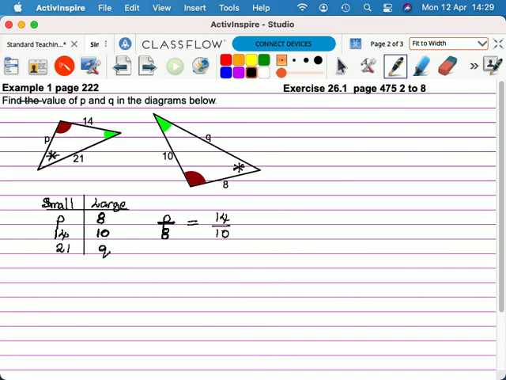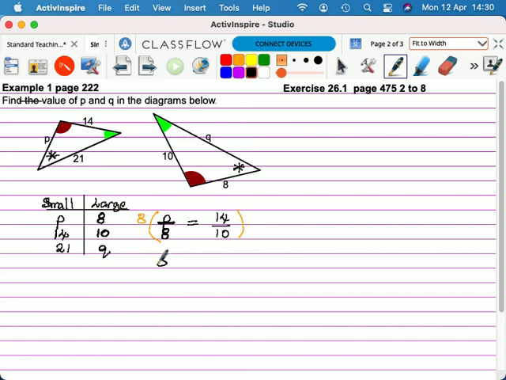Now, this is when it gets silly, because what you're doing there is a theorem which you don't have to prove until you're in Leaving Cert. The knowledge of it you have to have for junior cycle and all the way through 5th year and all the way through 6th year. And when you finish drawing a table and applying it, where are you? You're back in 2nd year. Because you're looking for P, and that means you have to get rid of a divide by 8. How do you get rid of a divide by 8? Well, in order to get rid of a divide by 8, you are going to be multiplying by 8.